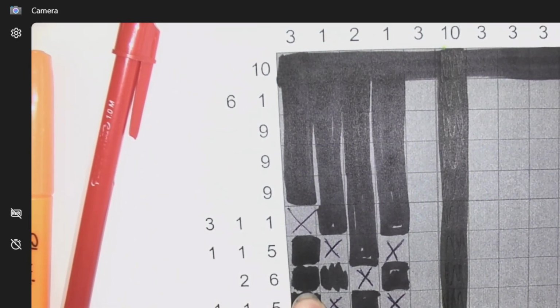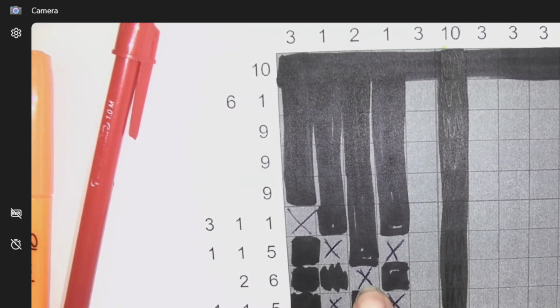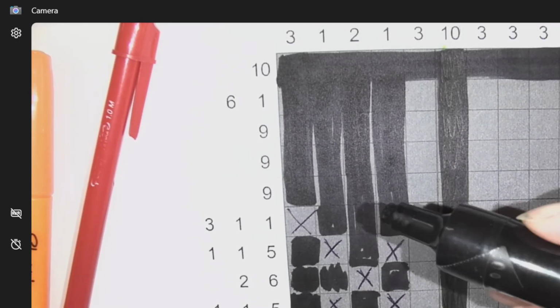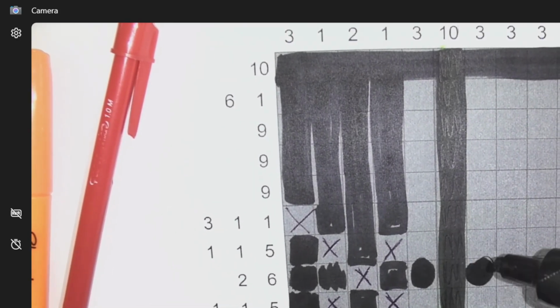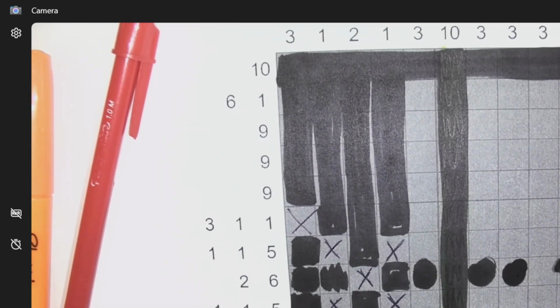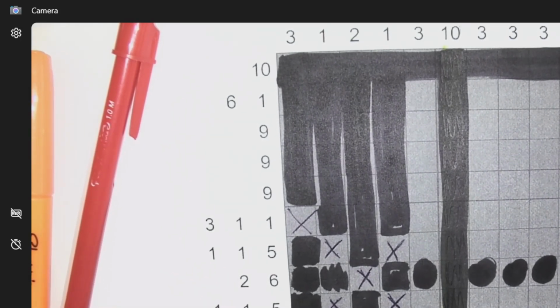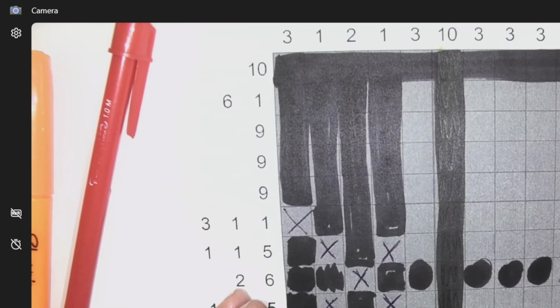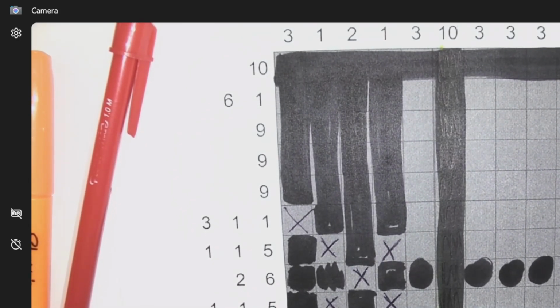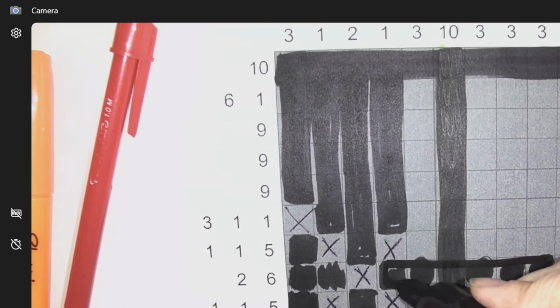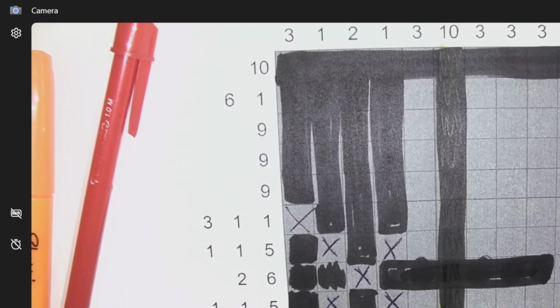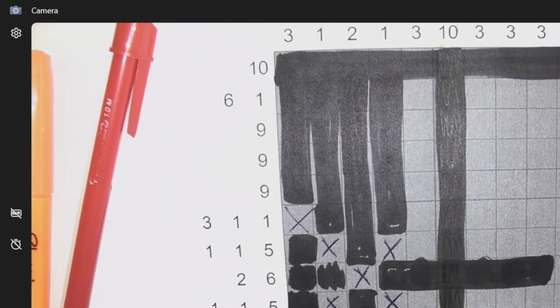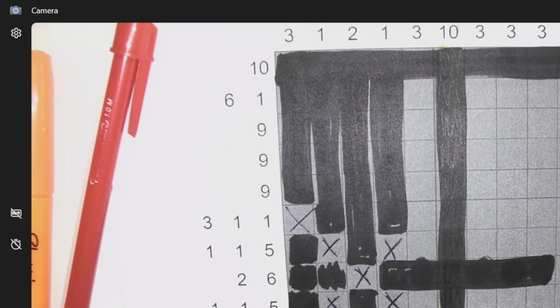Okay, but I'm going back to this one that says 2 and then 6. So 2 are together already. Then we have the blank. And I've already put the box here, so I got to chunk 6 in a row. 1, 2, 3, 4, 5, 6. And then actually there'd be an X at the end of that one then, right? This better make a nice picture.